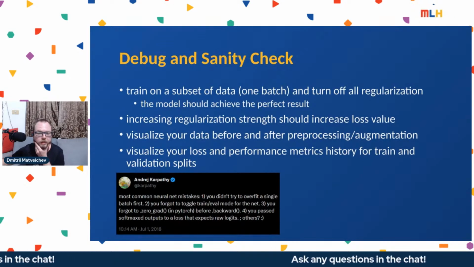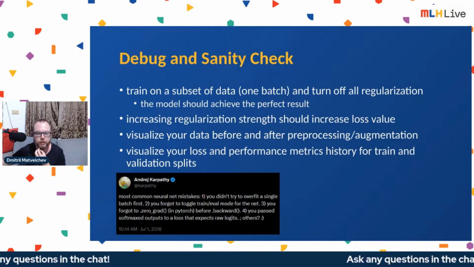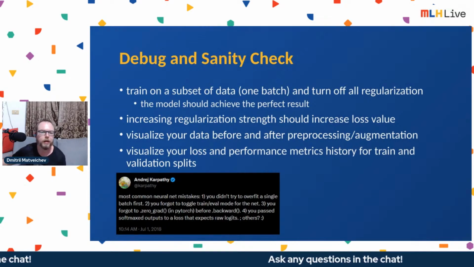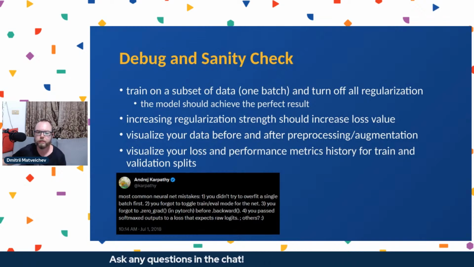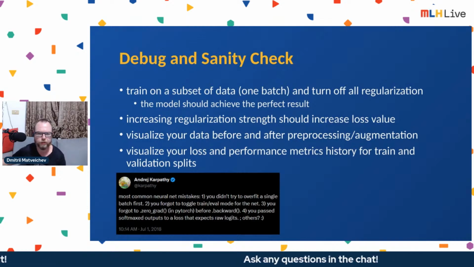Okay, and some additional tips and tricks. Whenever you start with a simple baseline and you just start trying to solve some problem, it might be a good idea to train on a subset of the data, for example, only one batch or like 20 images if you do image classification.